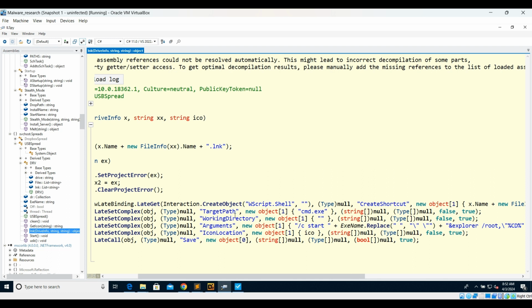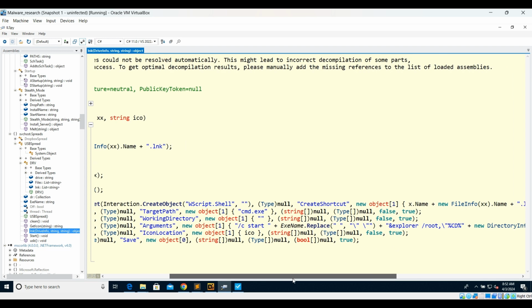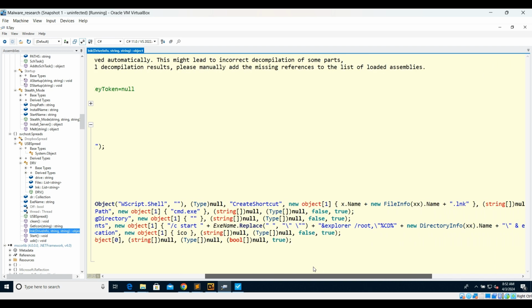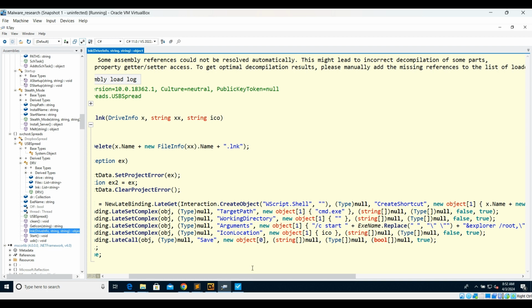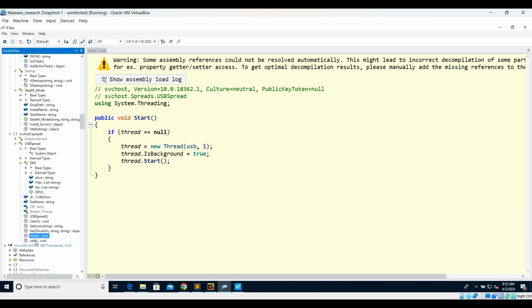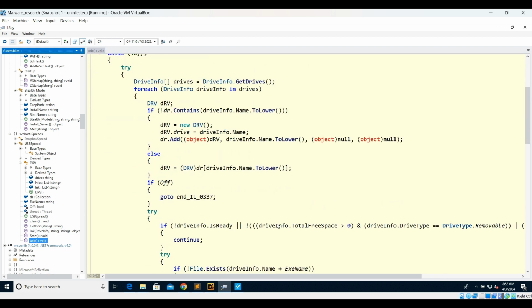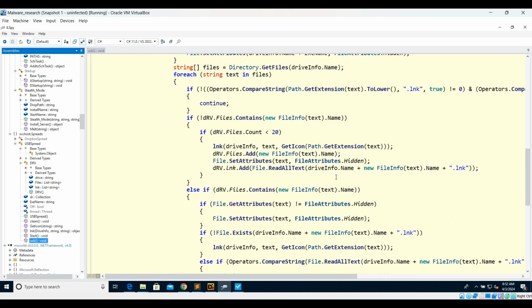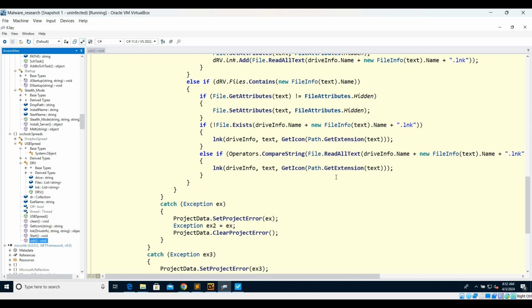So if a system restarts or reboots, even at those points of time, these should work. So here it has mentioned target path, working directory, or maybe this LNK could be used to execute another executable. Okay. So here we can see that it is making all those changes and it is updating it using wscript.shell, and it is creating a shortcut over there. So here USB drive related information and some activities that it is trying to perform.